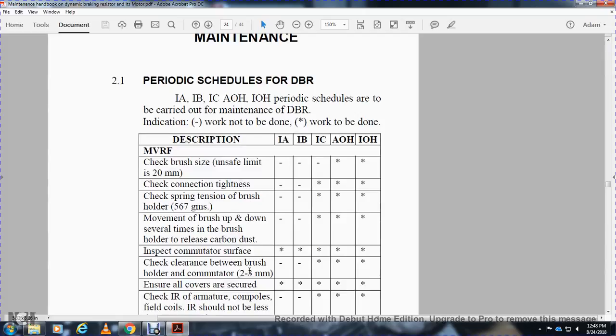Check spring with brushes, holder 566 GM. IB and IC, work not to be done. IC, AOH, IOH, work to be done. Move the brush up and down several times in the brush holder to relieve the carbon dust. IB, work not to be done. IC and AOH, IOH, work to be done.